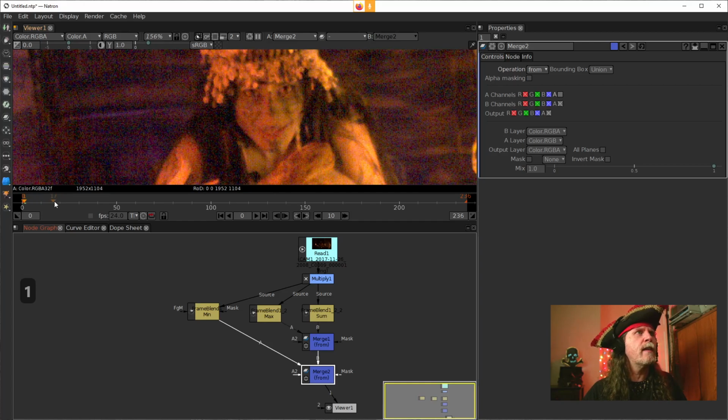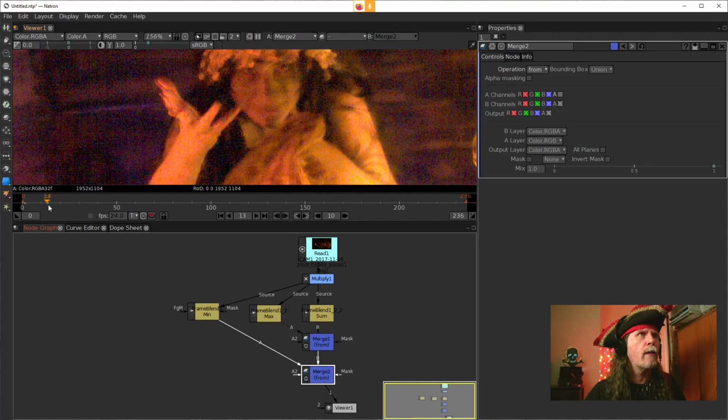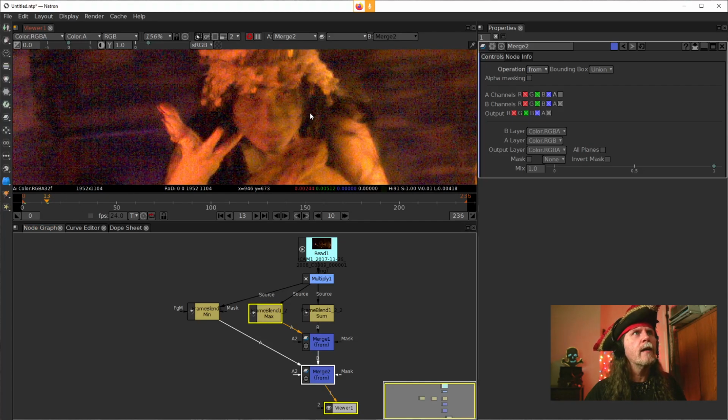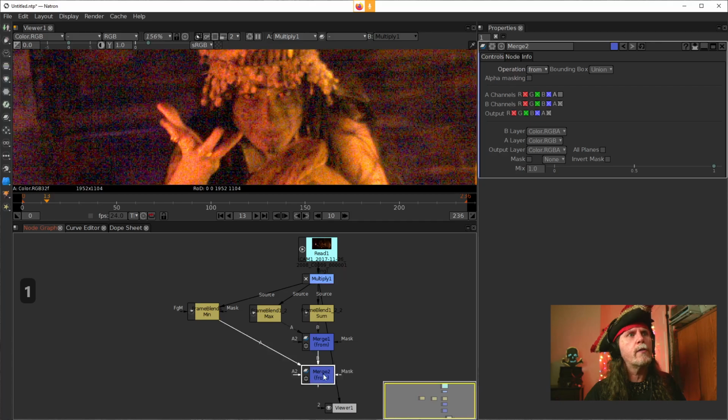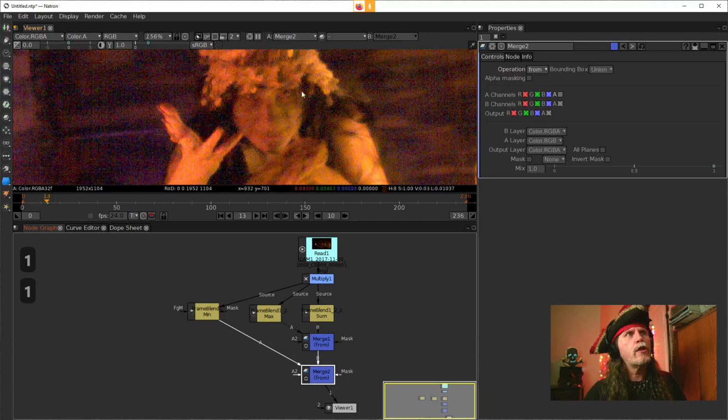Now, in this particular frame, we haven't lost it because she's not moving all that much yet, and we're on the first frames. But right here, we've lost a lot of detail in her eye. It's gone, whereas here, it's there. So what we're going to try and do is come up with a system to get that back.